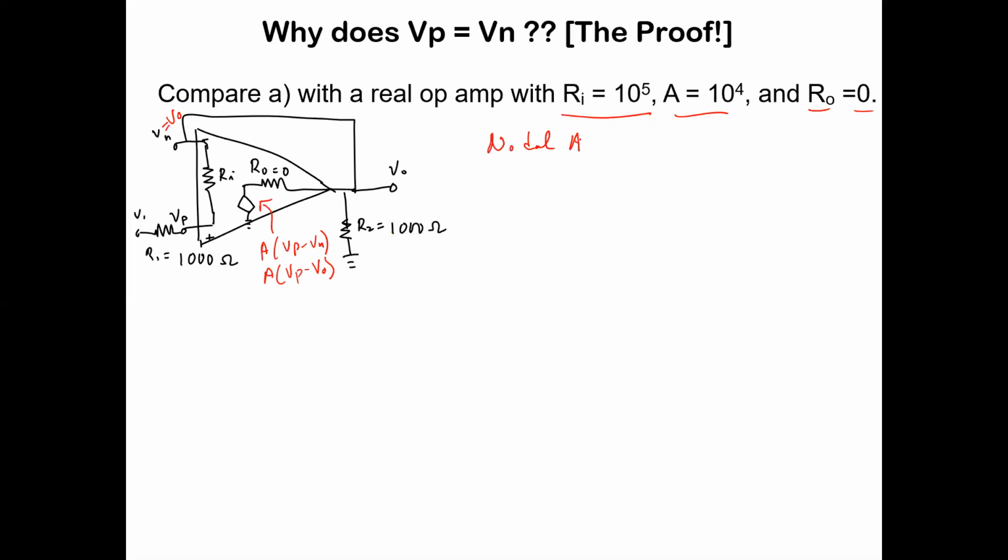And we can do nodal analysis here. There's, I think, a problem in the homework where you're going to get to solve with this sort of real op-amp model. And the typical way you do it is with nodal analysis. You can do nodal analysis at the Vp node. At this node right here, the currents going this way and this way have to add up to zero. Well, that's going to be V1 minus Vp, and these are node voltages relative to some ground node. So V1 minus Vp over, I'm just going to call this R1 so I don't have to write 1,000 over again, plus Vn minus Vp over Ri. That's the drop across that input resistor. And this Vn, again, is Vo. And that has to equal zero. Those two currents have to add up to zero.